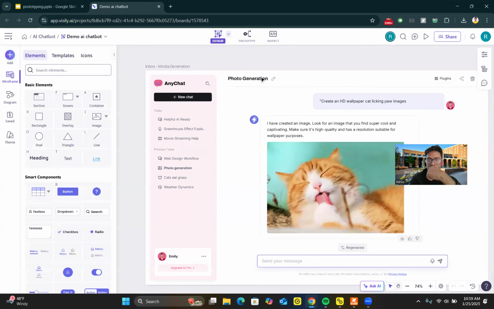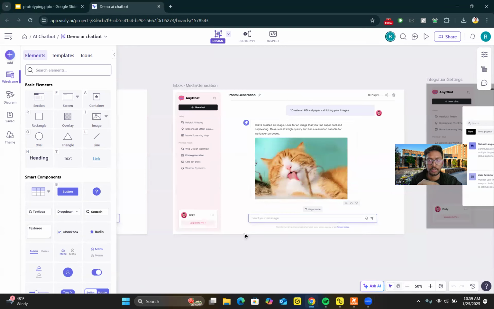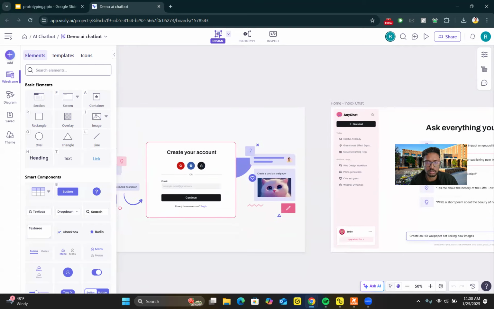Okay. So this is one of the UI mockups or prototypes which I've developed. Quick question: does anyone know, by just looking at it, if this is a UI mockup or a prototype? Well, I'll tell you how you'll know. In Visily, you have these icons, like a thunder icon, which indicates that there is some functionality associated with it.